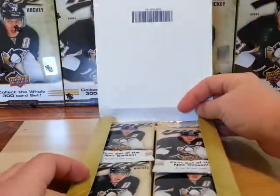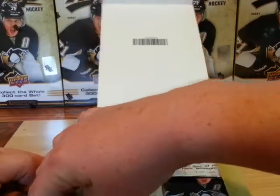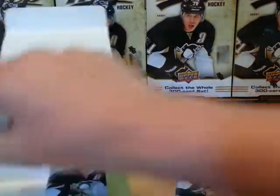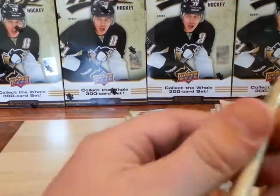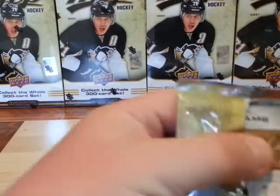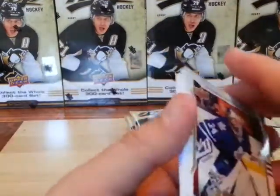So, anyways, it comes as a 16 box case. And I do believe there's 24 packs per box, and there's 8 cards per pack. I don't know exactly the details on the case break, but I do know that there are some jerseys and some autographs in here. This is the first time this product's been done since 2009-10 where you can buy it like this, and not as an insert.